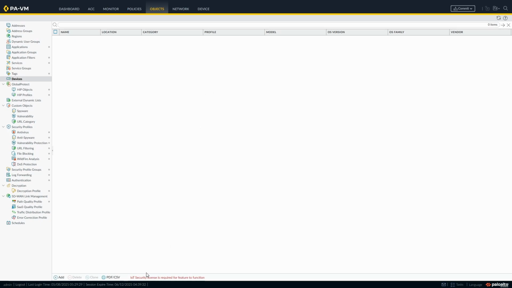Okay, devices. So device objects, as it says at the bottom, the IoT Security license is required for the feature to function. So this is really now looking at groups of devices on your network when that's populated. So you can start to control IoT, which is obviously a massive thing. Anybody who's coming in new to the industry probably won't be aware of IoT and the problems that it causes, but these are largely unmanaged devices that have some kind of internet connectivity, which often can sit on your network, very rarely patched, open to people getting onto them and then being able to traverse your network from that endpoint based on the fact that a vulnerability might exist in it.